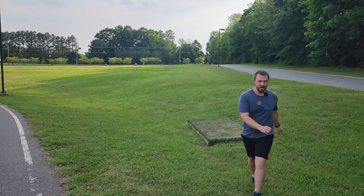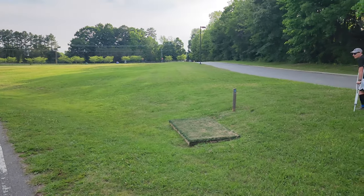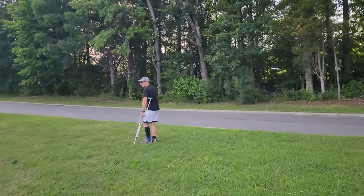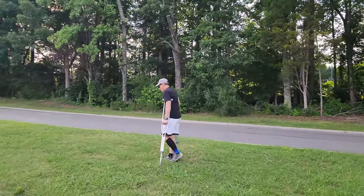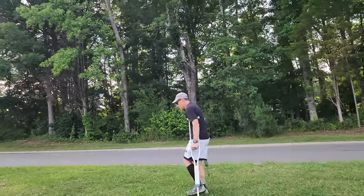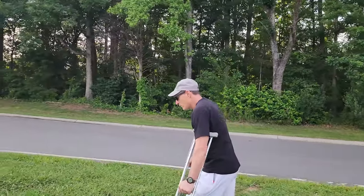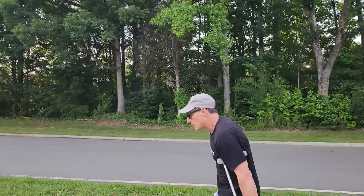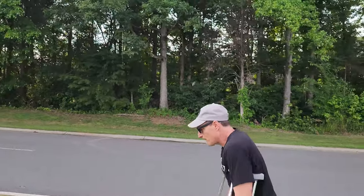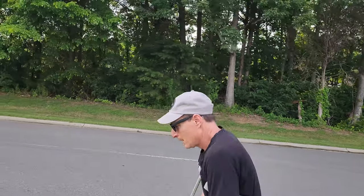I'm not sure why they would discontinue such a good disc. I was a bit skeptical of the forehand but she performed amazingly. My first Run Quake was ridiculously overstable like this Shockwave, but now new Quakes aren't as stable — they're kind of flippy. I feel like the Shockwave is just kind of everything that the Quake should be. You threw that Quake ridiculously well until it got too beat in, and then you got another one that was definitely not as stable. The Shockwave just seems a lot more consistent than the Quake even on the flick, which is really surprising me.